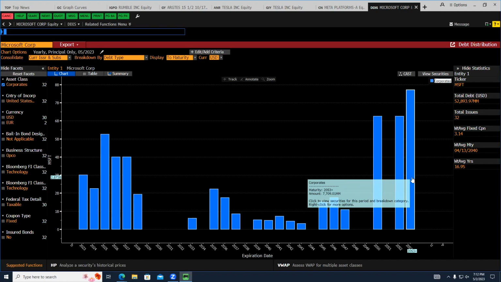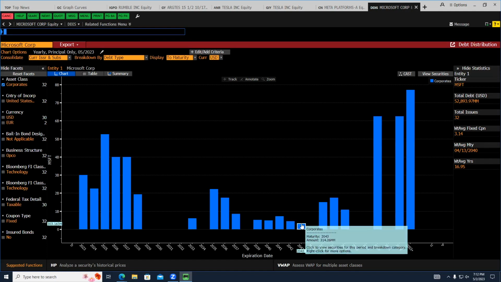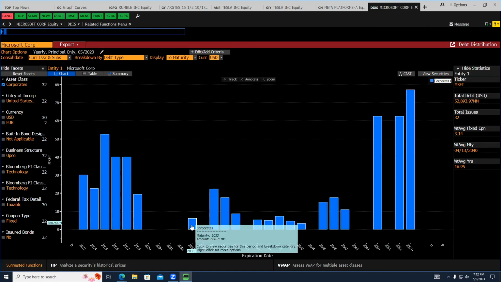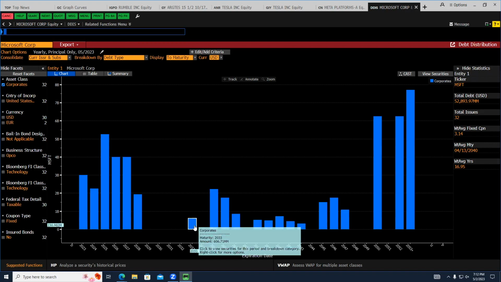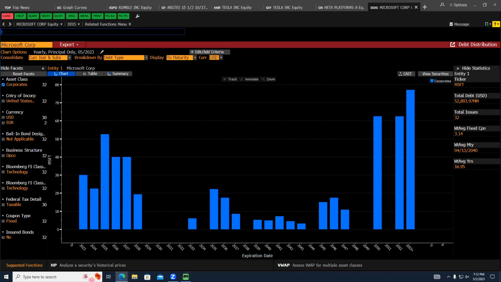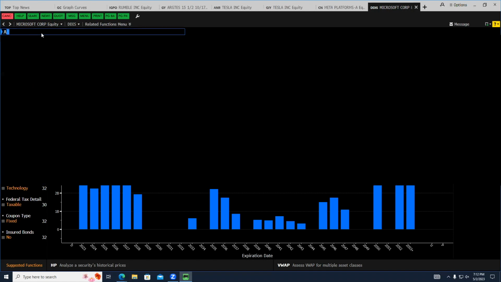I think it's with 2 M's, which is a little crazy. Compared to probably 2033 with about 606.71 million debt. All right, next one is aggregated debt, which will be AGGD.